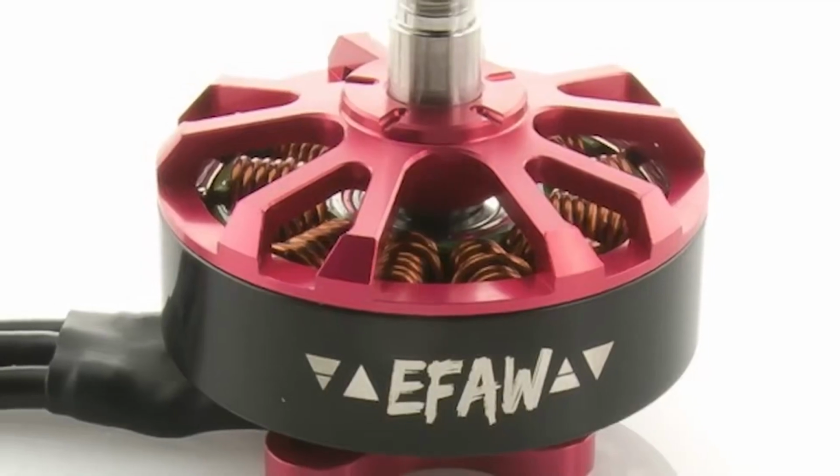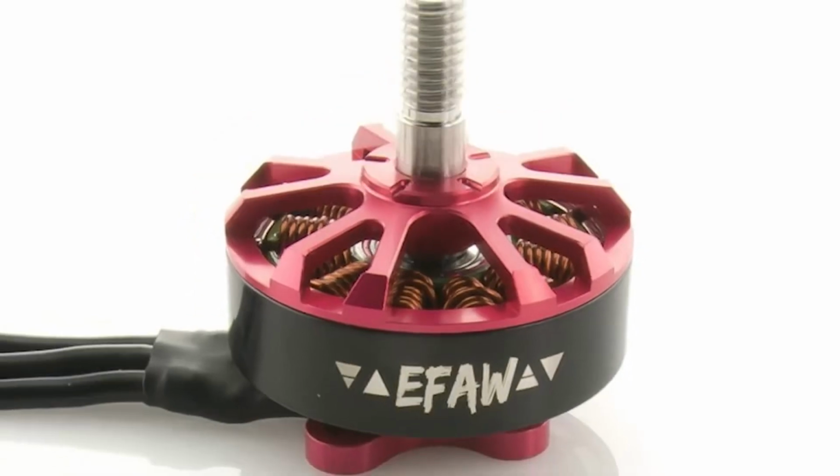The EFAW 2407 motor, when I told people I was reviewing this motor, that's a good motor. But I always wonder with motors. Humongous powerful motors. Teeny little light, not so powerful motors.